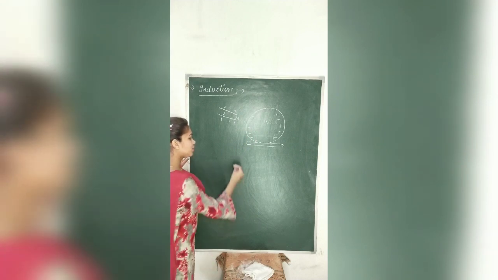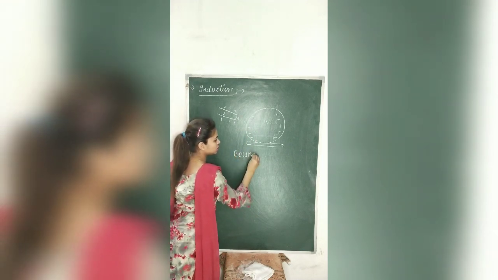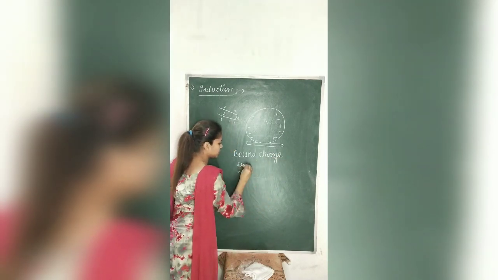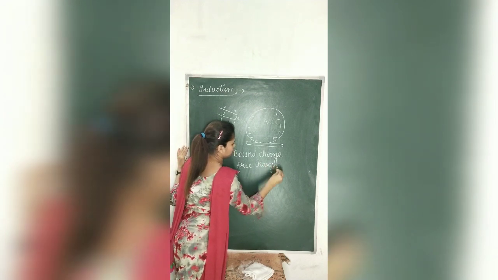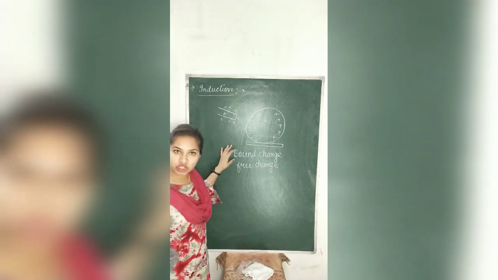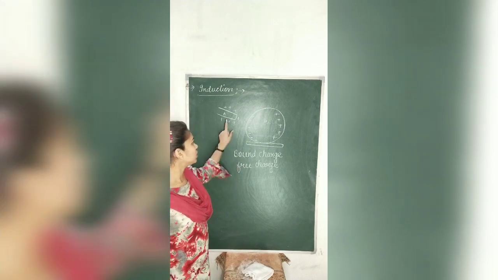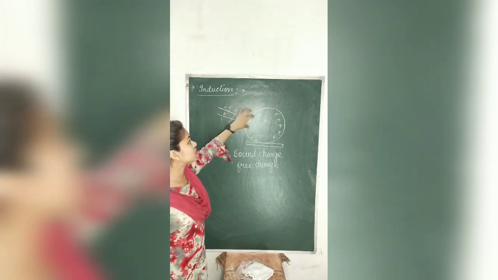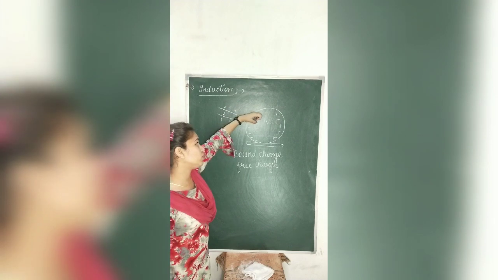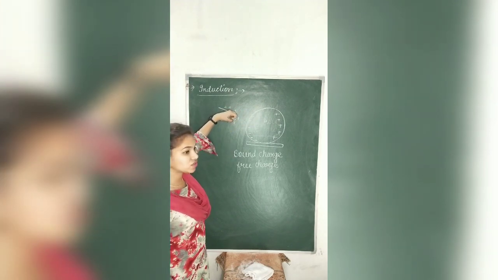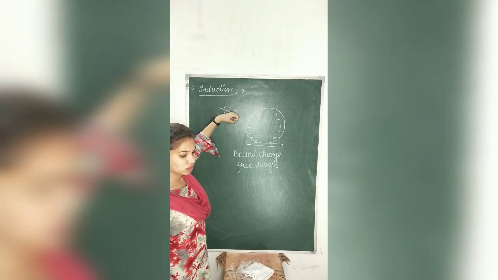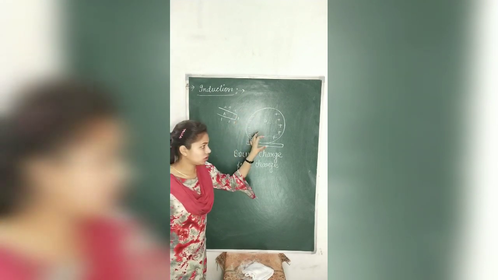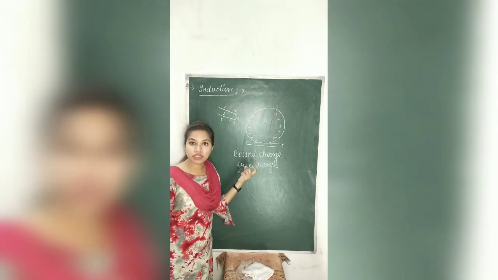Here two types of charges are there: bound charge and free charge. Now what's the difference between the bound charge and the free charge? This negative charge is bound. Why? Because it's in the vicinity of the positive charge, which bounds this charge toward itself. So this negative charge is not free to move. It is bounded over here. But this positive charge is free to move.